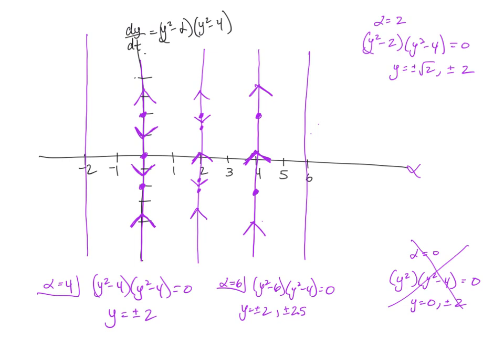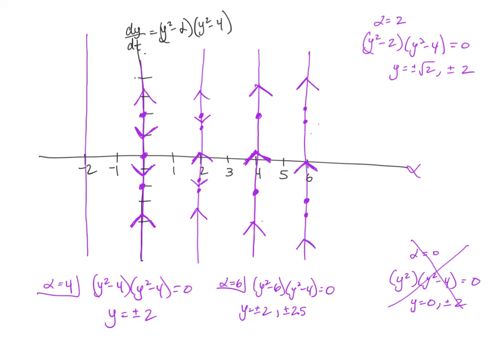Okay, so I have plus or minus 2, same as all the others. And then also plus or minus 2.5. Okay, if you plug in a 0 for the y's, this is negative, so you have a down arrow. Sorry, up arrow, because negative times negative is positive. Okay, and then if you plug in something bigger than 2.5, like 3, that's going to be positive, that's going to be positive, so we've got an up arrow here and here.